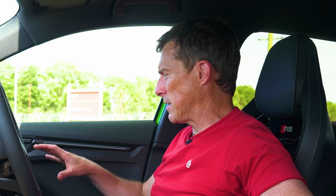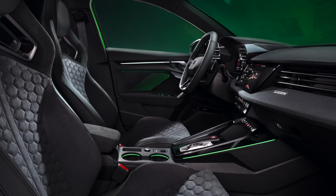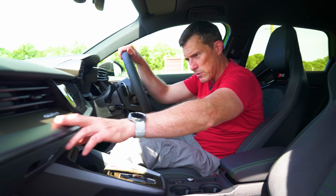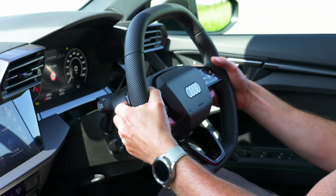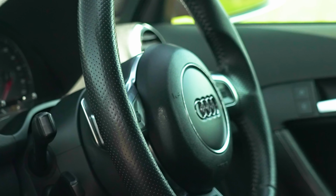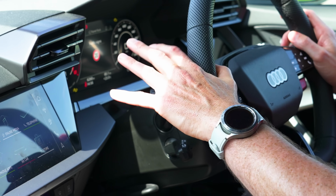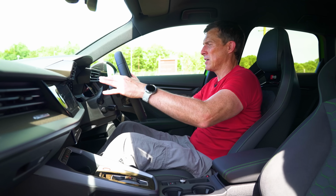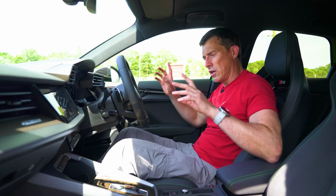Another update Audi has made to this car is put some LED lights in the door as well as, you know, in the dash and in the footwells that you used to have before, and they've updated this interior trim, so it's supposed to look a bit more metallic. Same with the trim on the gear selectors. So they're still plastic, but they do feel a bit more metal, and more metal than the ones in the old car. Speaking of which, the indicator stalks just feel a little bit nicer damped than the clicky ones.